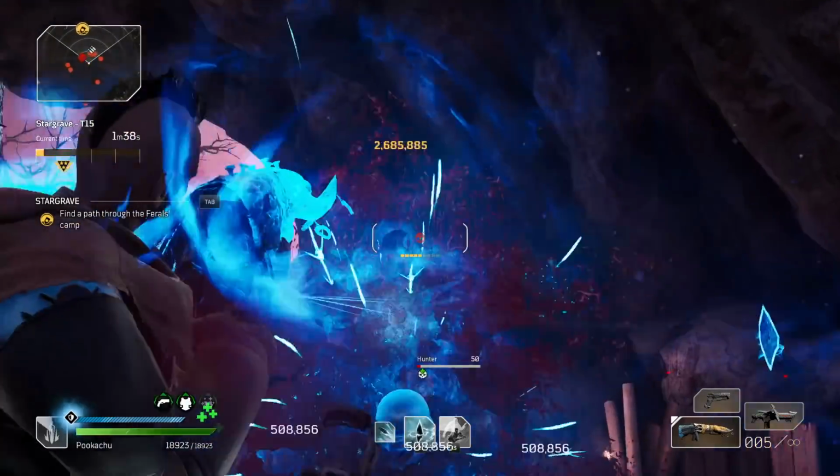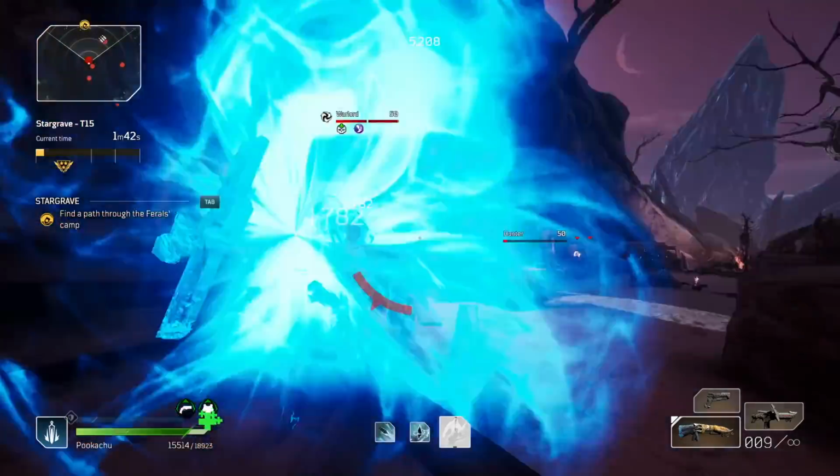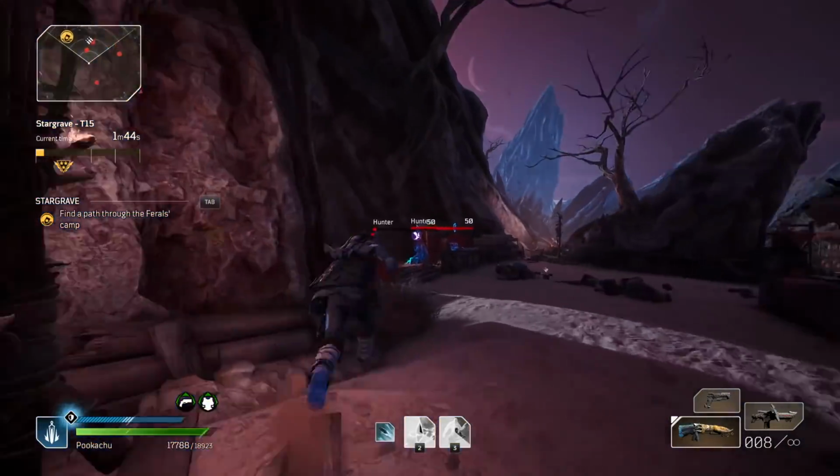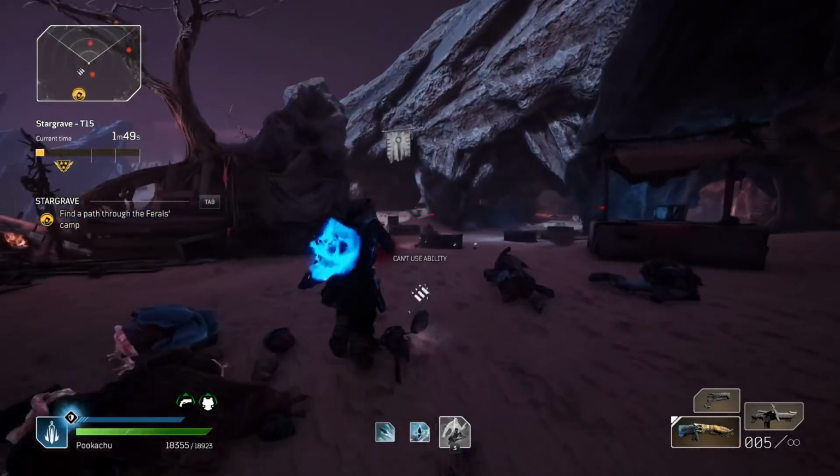All right, let's take out him and him. And you ready? Ready? Here you go. Watch this. You ready? Oh, just under 7 mil. Absolute madness. This build is a beast.